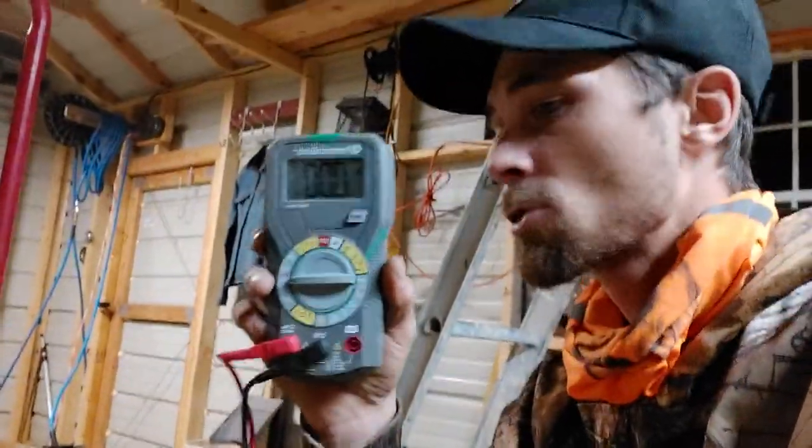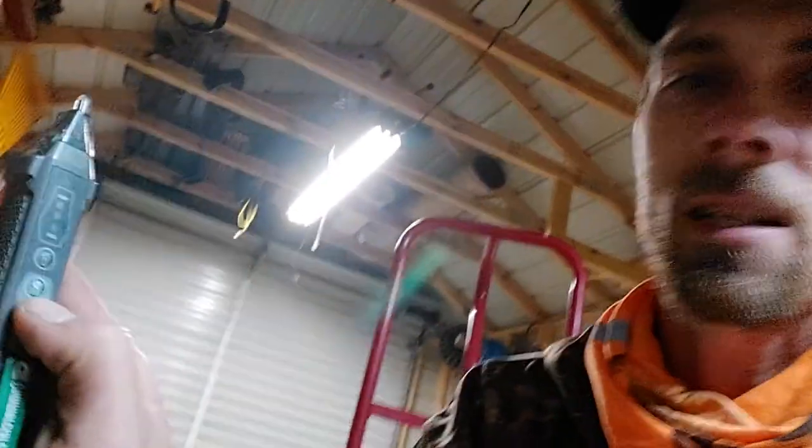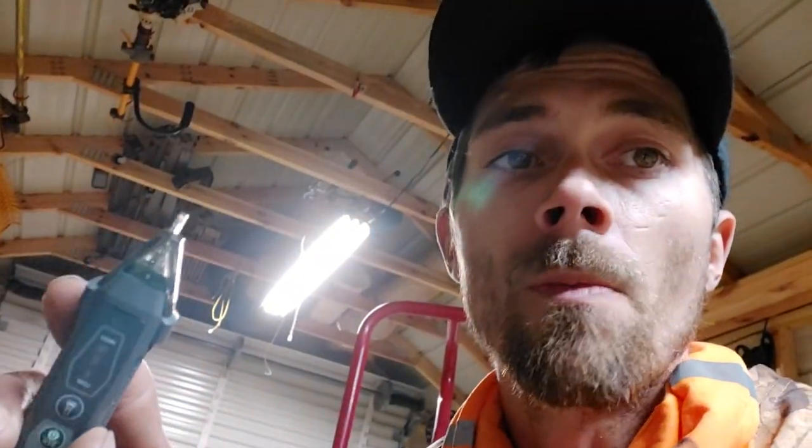It actually came as a three-piece set — I think I paid like 30 bucks for it. The brand is Commercial Electric. It came with this multimeter, and also this non-contact voltage tester which has a flashlight on it and three sensitivity settings for testing whether you've got power at an outlet or a wire. I can actually find wiring in walls using the most sensitive level. It also came with an outlet tester that plugs into an outlet and lights up different lights to tell you if the outlet is wired correctly or not.